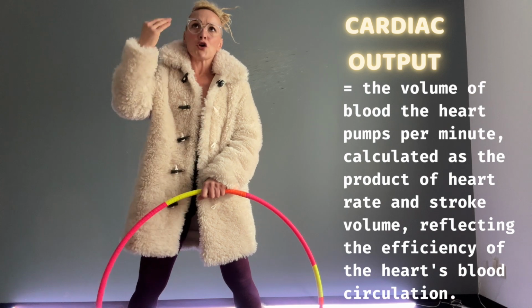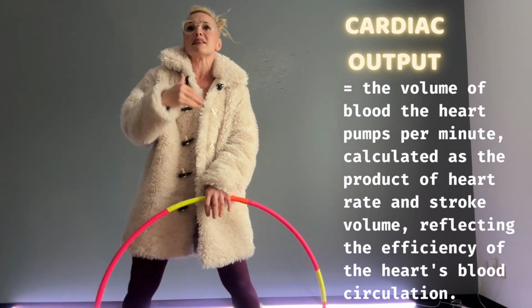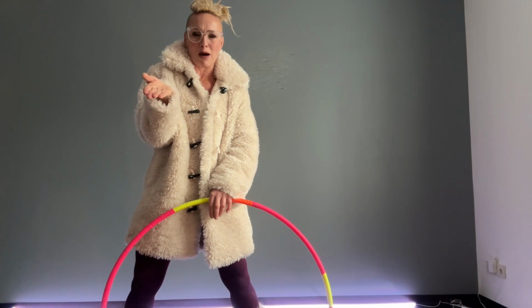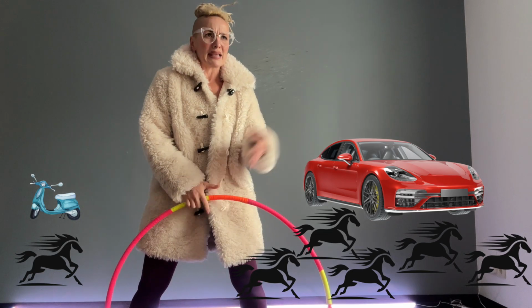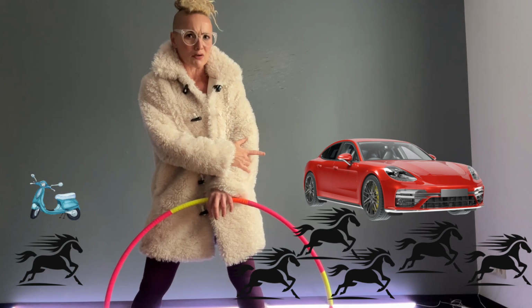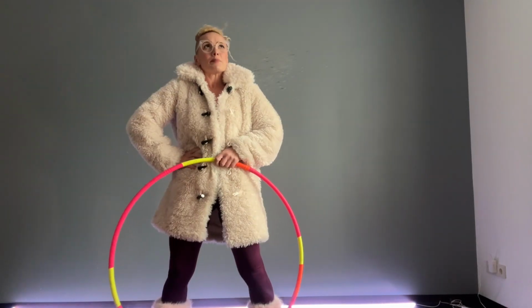It's shorter. The amount of blood that your circulation can deal with is going to grow. It's like when you talk about cars and you mention horsepower, and you know that if it's not a lot of horsepower compared to something else that has a lot of horsepower, then if you want it to be powerful and strong, you choose the one with more horsepower, right? And these higher intensity intervals with the active recovery sneaked in there are going to help you to increase your horsepower. Why would that be interesting?